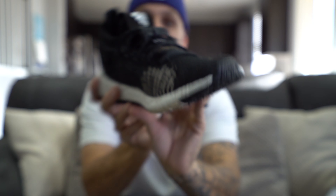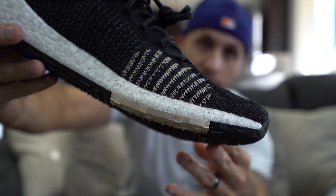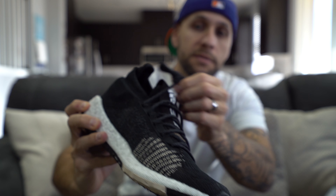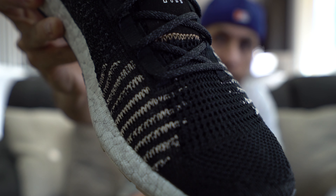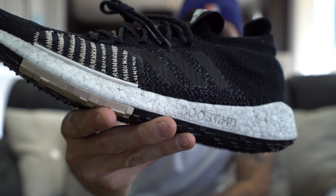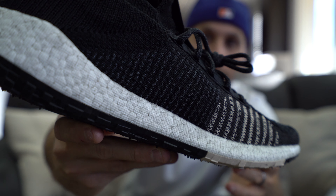You can see what the toe box looks like. There's the reverse side. You can see the hits of off-white right there in the knitting — both lateral and medial sides feature that — and then you can see right below the laces right there, there's that hit of gold stitching. Moving towards the middle portion of the lateral part of the shoe, you've got the three stripe hit right there, obviously the Adidas branding, beneath that you can see the gray knitting kind of peppered in there on both sides of the shoe.